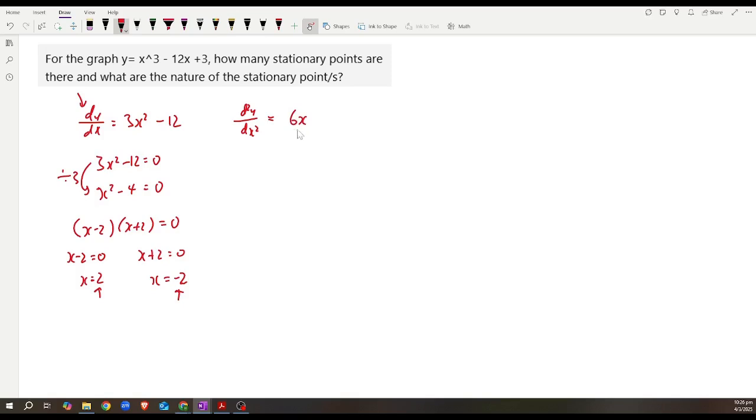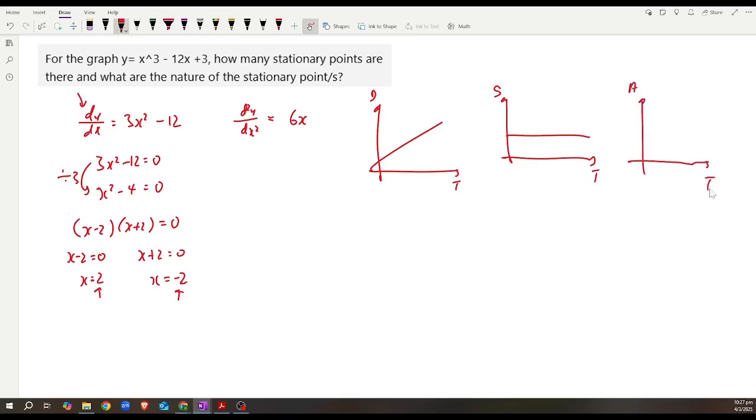So what does the second derivative represent? If you think about the distance-time graph, the relationship between distance and time, if it's a straight line going up, that means the speed is positive and constant. And the acceleration is 0, because the speed does not change. Since the differential measures the rate of change of whatever you differentiated, the original equation was distance, the first differential will be speed, and the second differential will be acceleration.